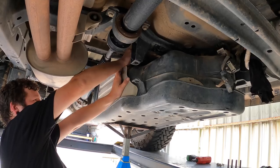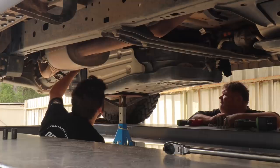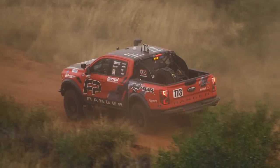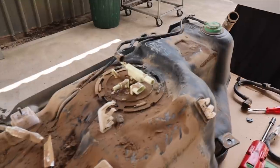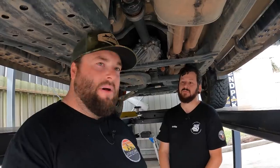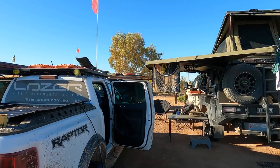Aaron and the boys are going to crack on and get the old tank out and the new one fitted. I'm pretty excited - I won't have to fill up as many times at the servo. I'm filling up about twice a week at the moment. The Raptor is pretty much a daily for me, but I want to do trips out to Finke and through the Simpson Desert in the future. I'd rather have the fuel under the car than carry jerry cans - dirty jerry cans risk contaminated fuel getting in, and with all your gear in the back of the ute, you don't want that fuel smell.